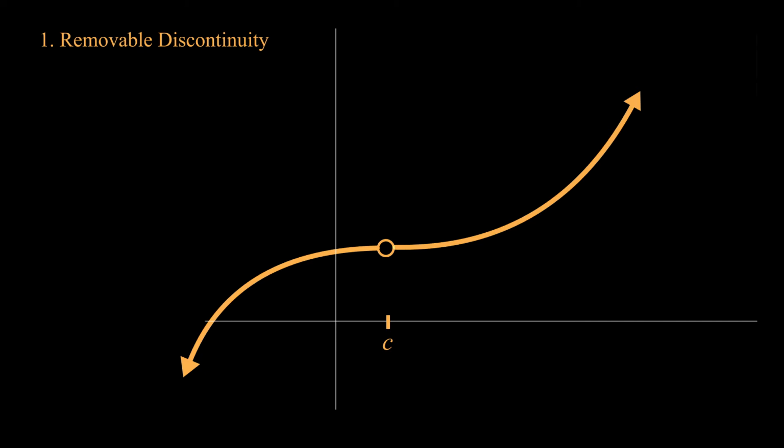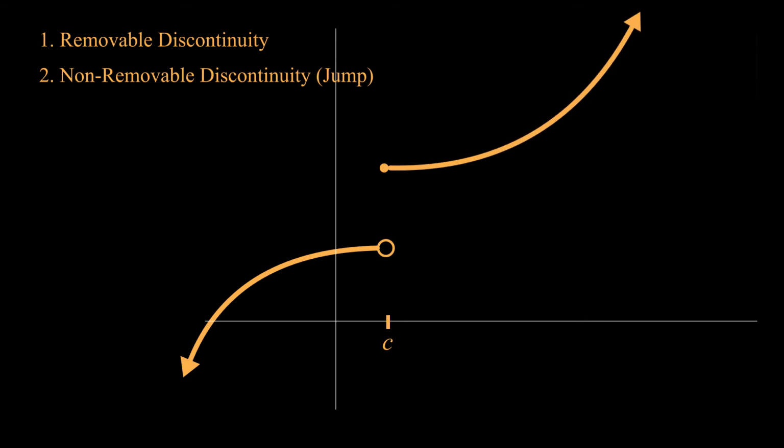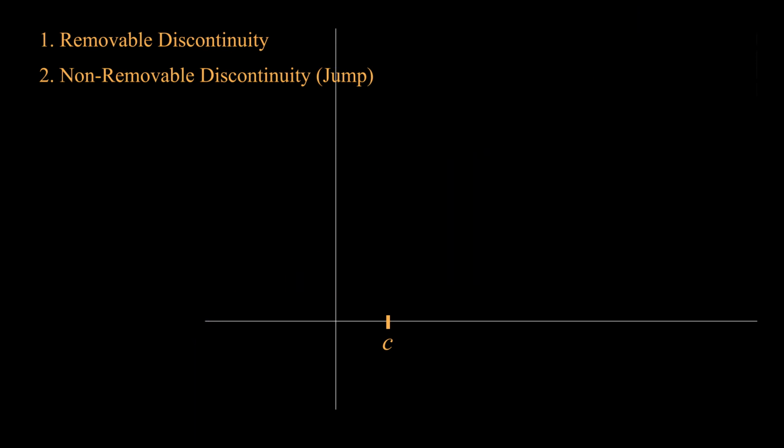These removable discontinuities are considered less severe than the non-removable discontinuities, and they are important since we will be using a property of them to evaluate derivatives later in class. The second discontinuity is a jump discontinuity, and it is named because there is a measurable gap in the function at the discontinuity. The final non-removable discontinuity is an infinite discontinuity.